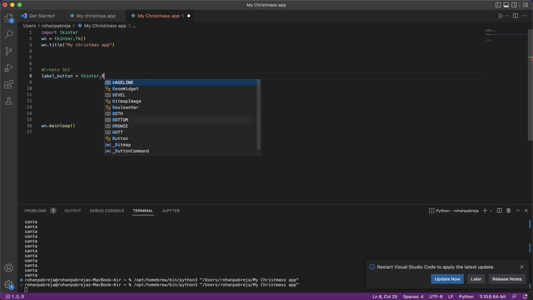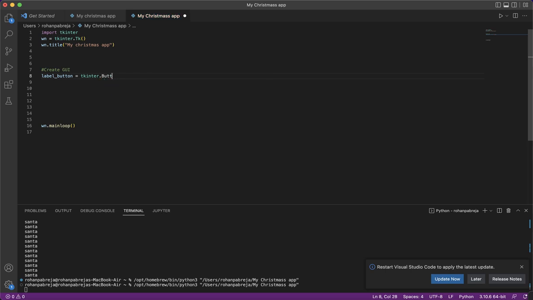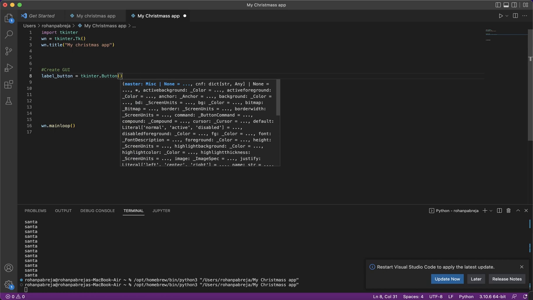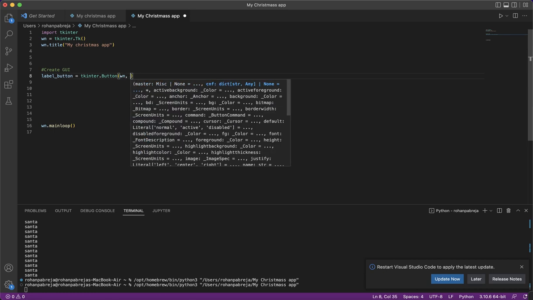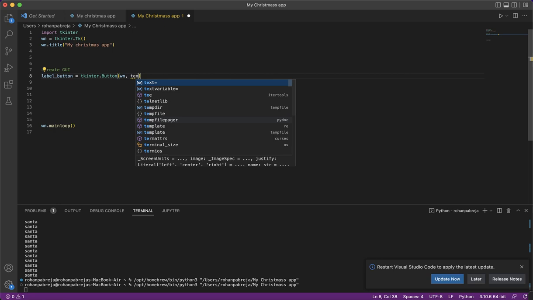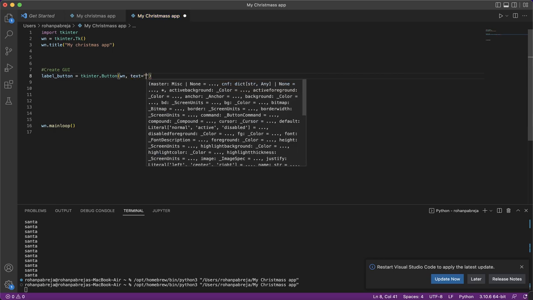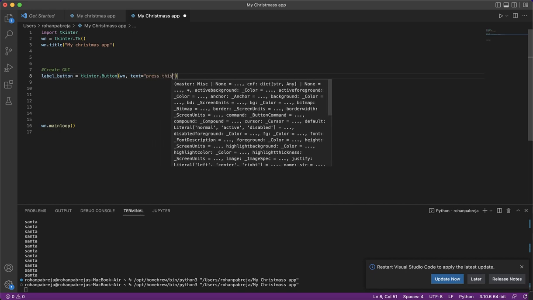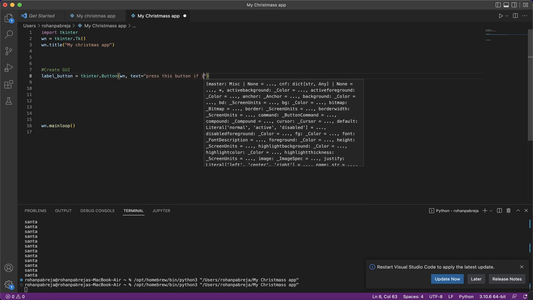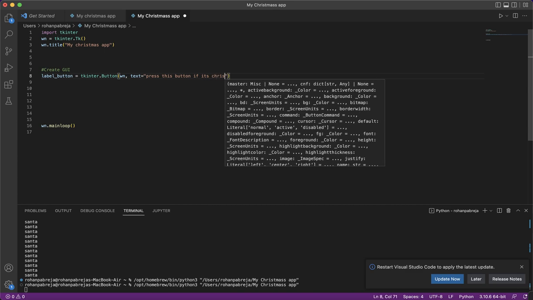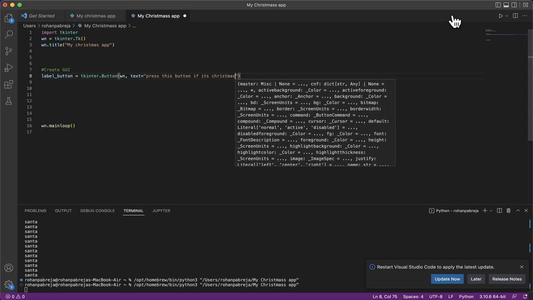But we're right now making a button, so we'll write Button. Equals wn comma text equals press this button if it's Christmas. Let's run it.